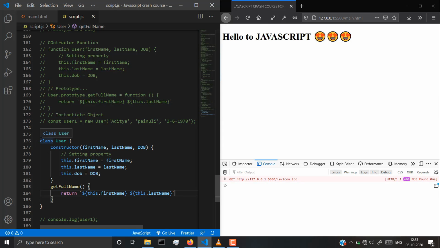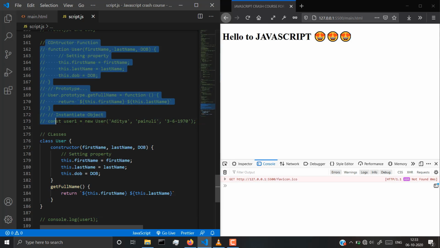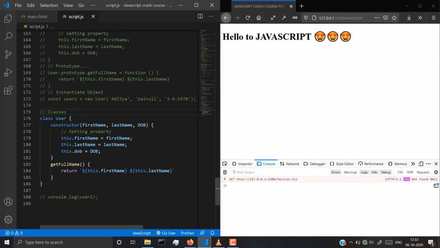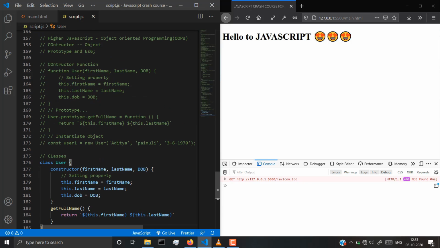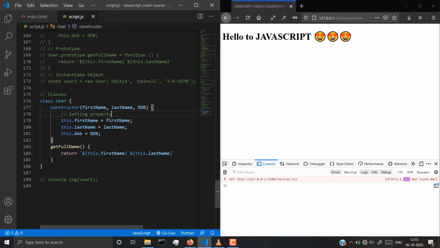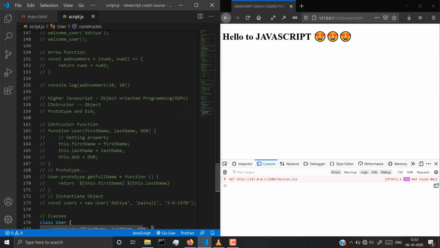Now this right here will work the same as this. Above we have this constructor function, they both work the same, but it's up to you how you want to work with all of them. It's up to you if you want to work with user, or with classes, or with constructor. So this is all we needed to understand from classes and constructor.